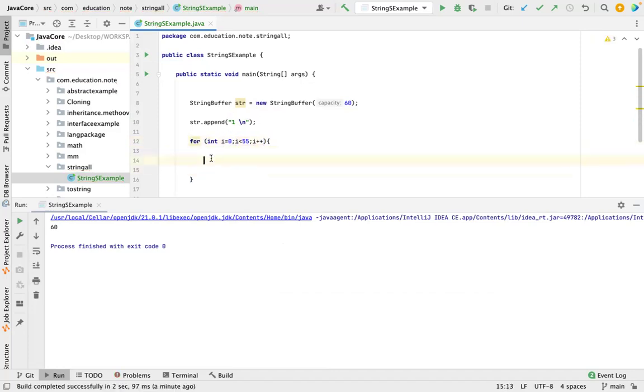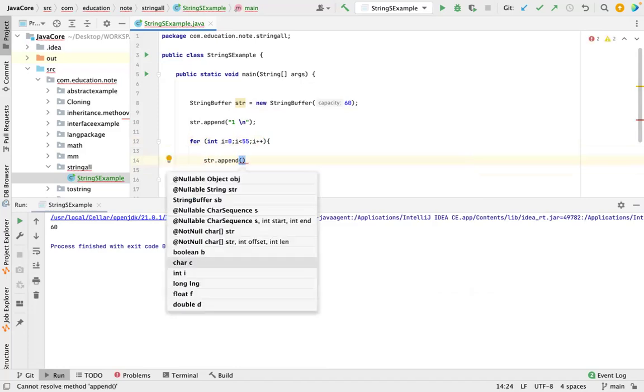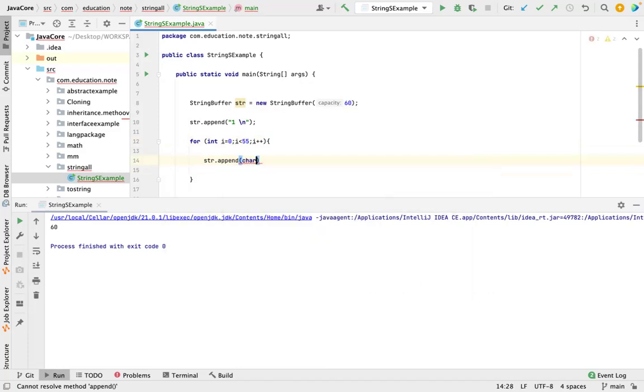What I'm doing is str dot append, and I'm converting this i into a character.